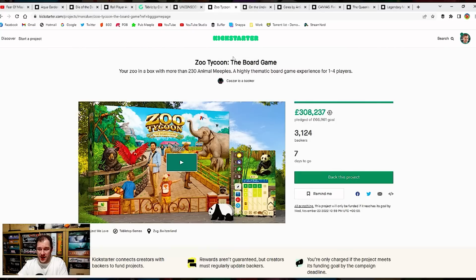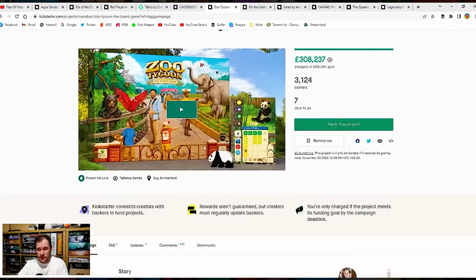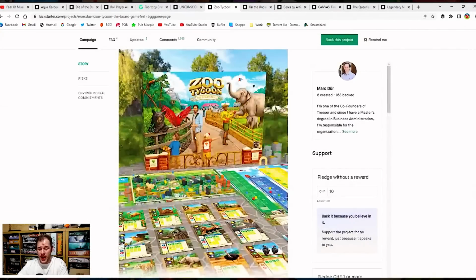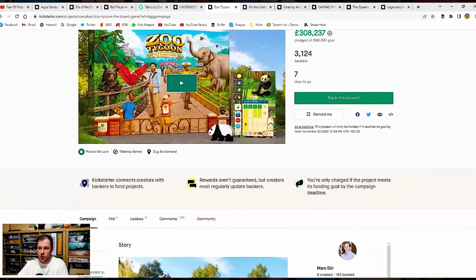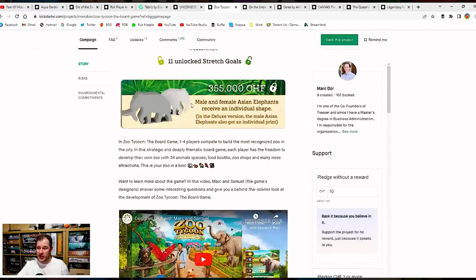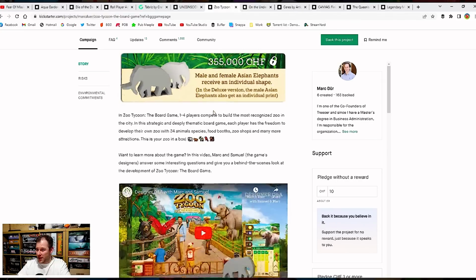meeples. Okay, a highly thematic board game experience. Well, we'll be the judge of whether it's thematic. However, you had me at 230 animal meeples. Actually, to be honest, you had me at the word zoo, but still. All right, what have we got here then? Is that CHF, Canadian francs? Is that the currency? I don't know what CHF is.